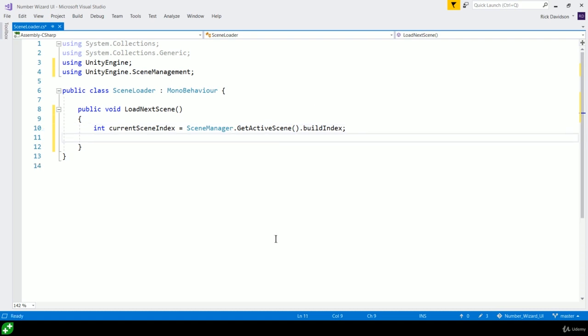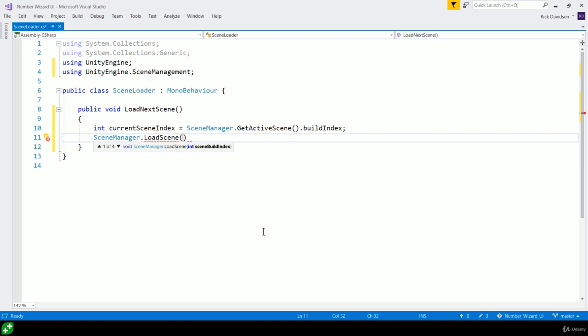Okay, then we want to load our next scene, not the scene we're on, we're loading the next scene. So we will type in SceneManager.LoadScene, and in here we want to load the next scene. So if you know how to do that, write in the little formula in here for loading the next scene. And if you're typing that in now, that's great. I'll give you a little bit of a hint.